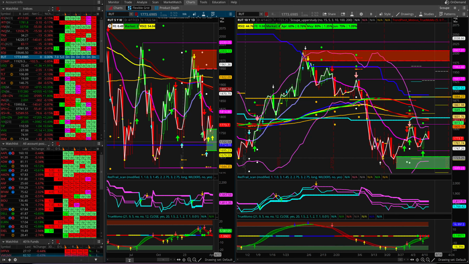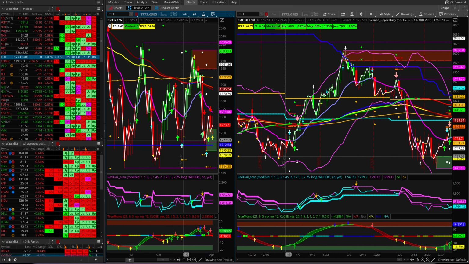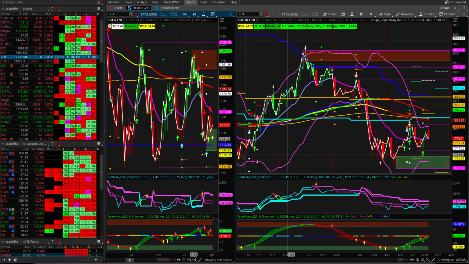But we do have relatively decent support from even the previous area where it launched. So that's really what this indication is down here. I don't draw these in, they come in automatic, which is pretty cool. They're showing us the most recent high and the most recent low, and kind of the area where you'd expect prices to potentially turn or consolidate.